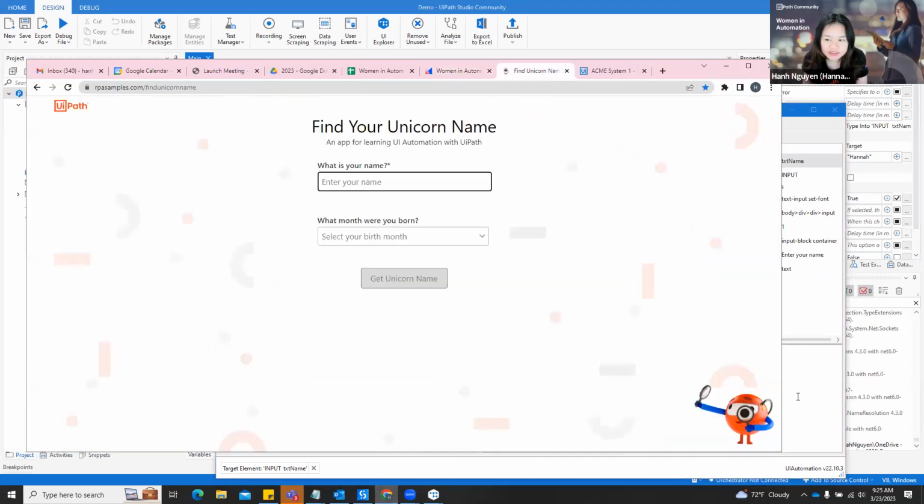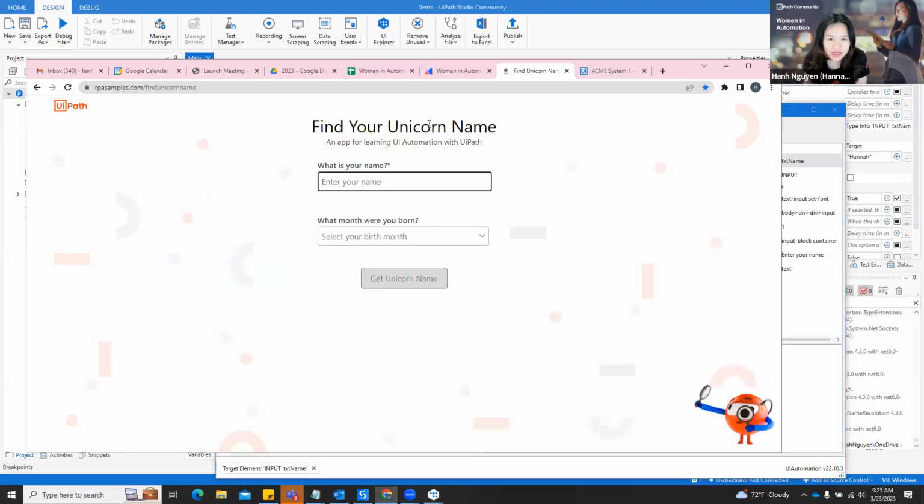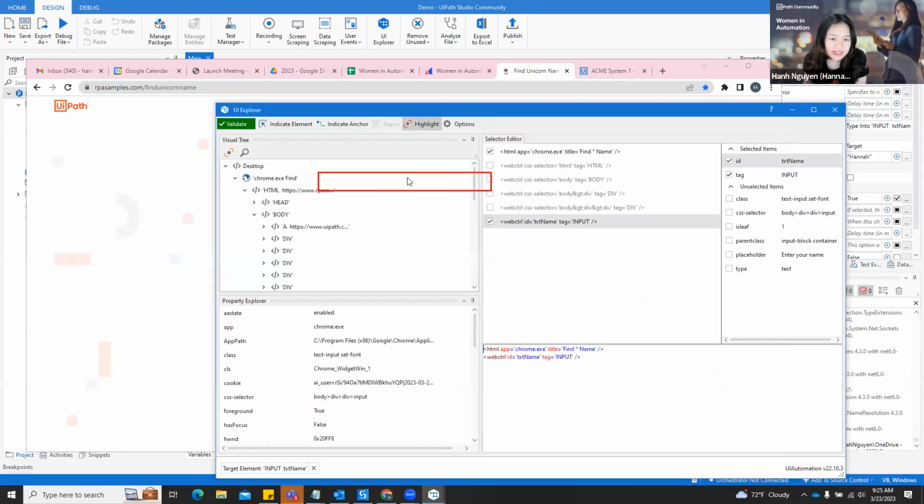If the website says your dog name, and my selector says your unicorn name, then it will not be able to find the element on screen. But if I know that it can be any animal, then I can replace unicorn with a wildcard and validate the element, highlight it. So you see the selector is still able to identify the element on screen, even though I didn't say that this is your unicorn name.